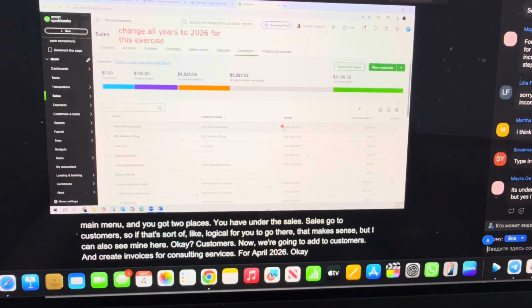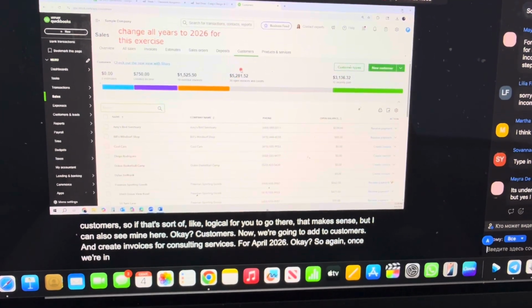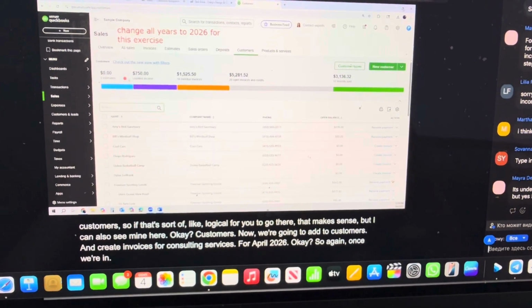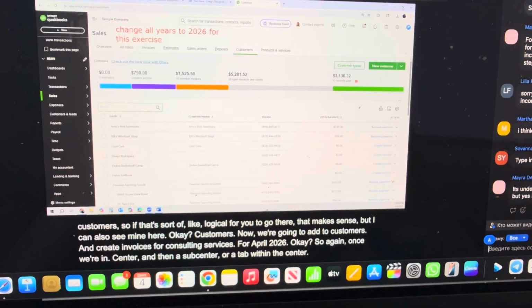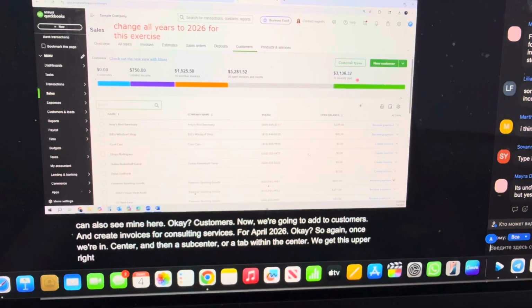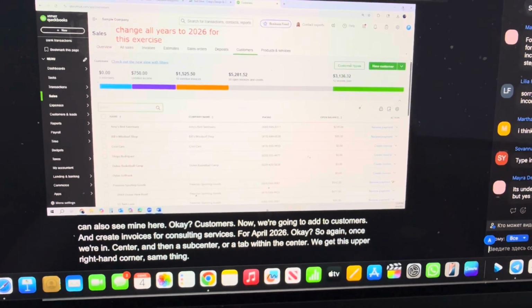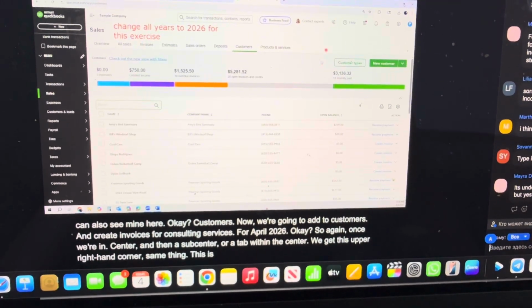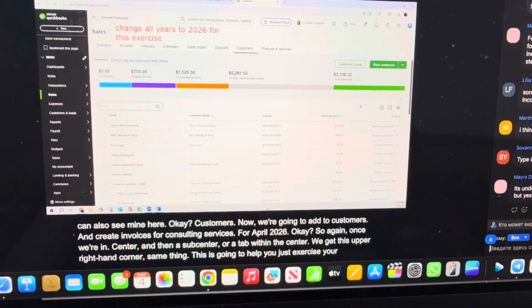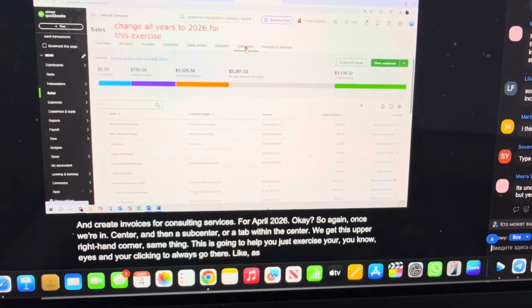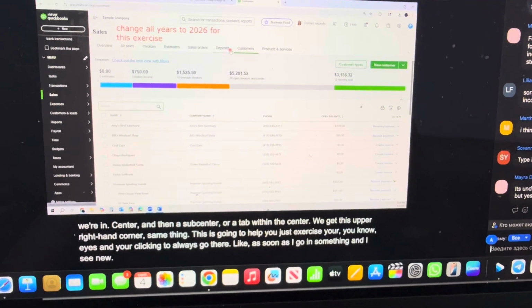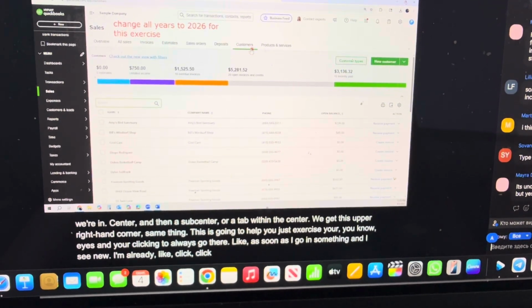Once we're in a center and then a subcenter or a tab within the center, we get this upper right-hand corner, same thing. This is going to help you exercise your eyes and your clicking to always go there. As soon as I go into something and I see new, I'm already clicking.